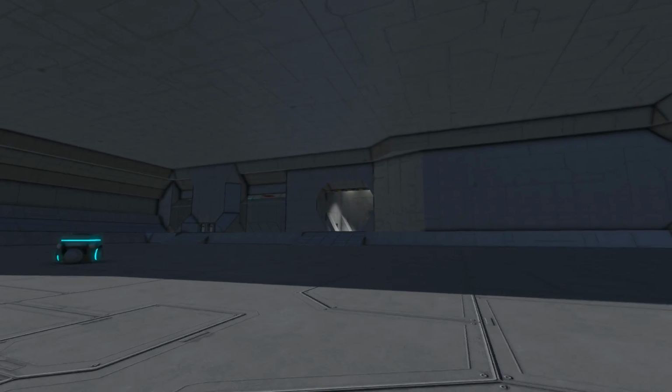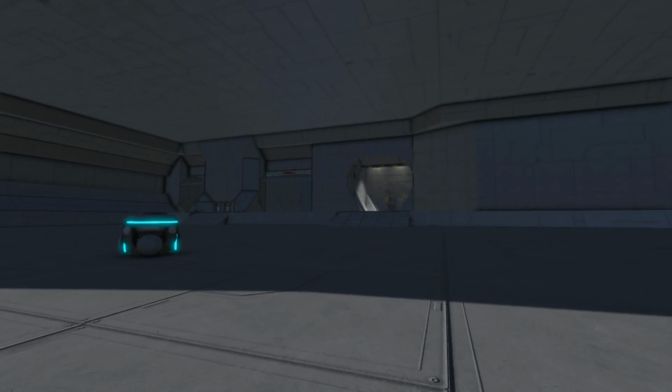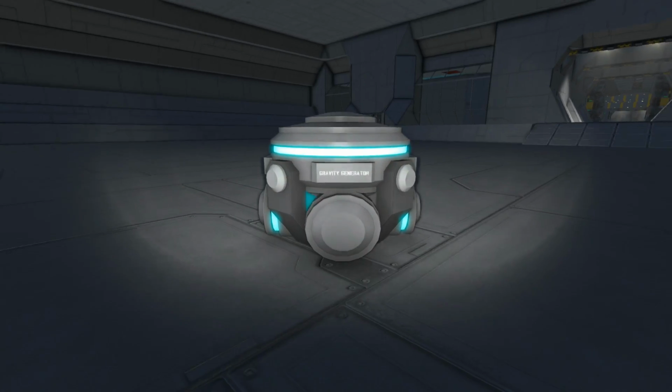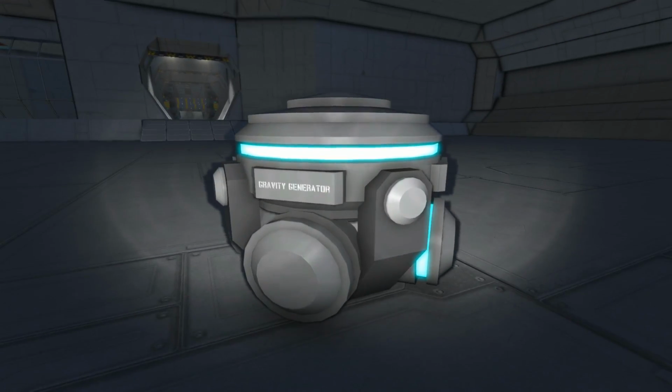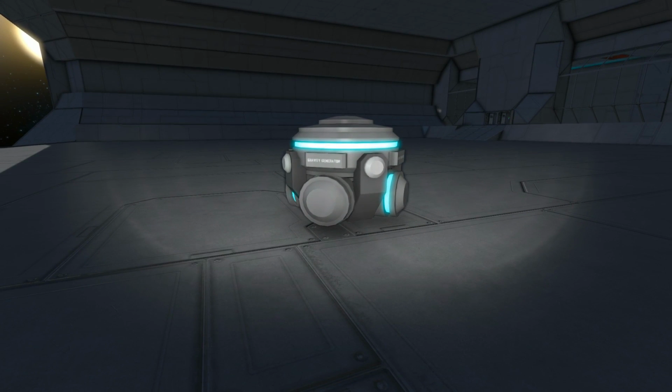Where can we go? What can we look around that's going to demonstrate the new lighting for us, and also perhaps have a bunch of different stuff in it that might demonstrate the physics-based render at the same time. So basically the fact that the gravity generator is now just a little bit more shiny than it was before.